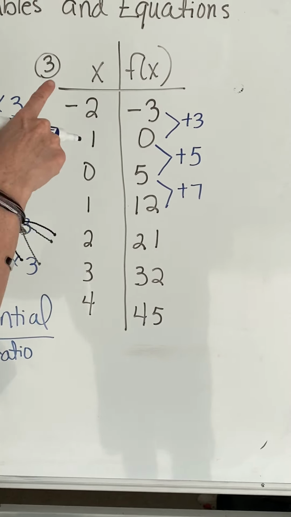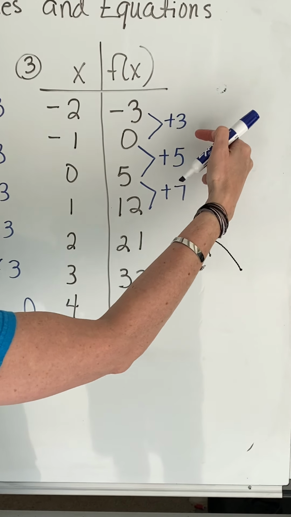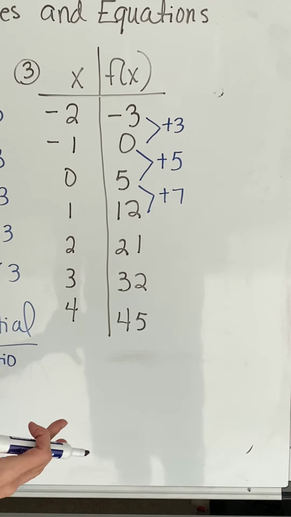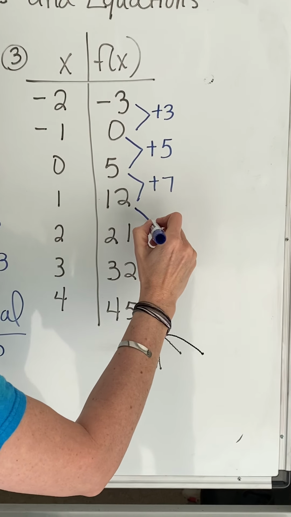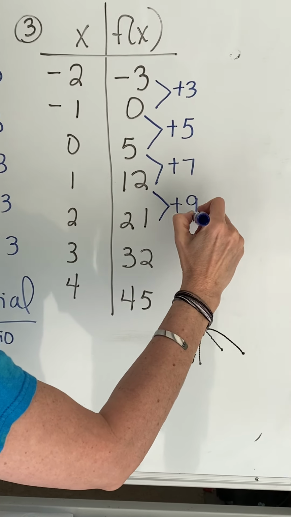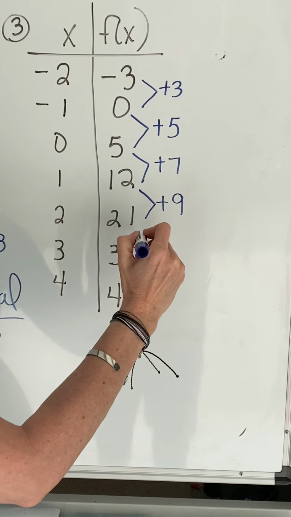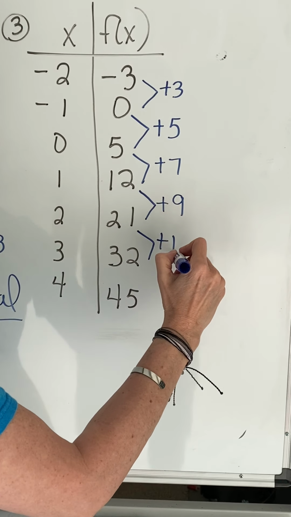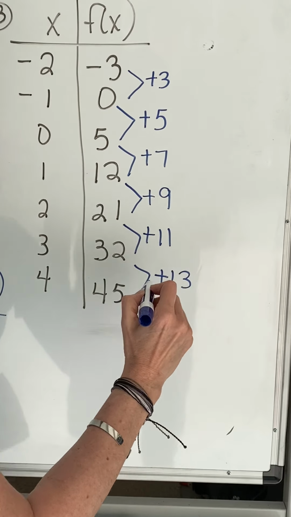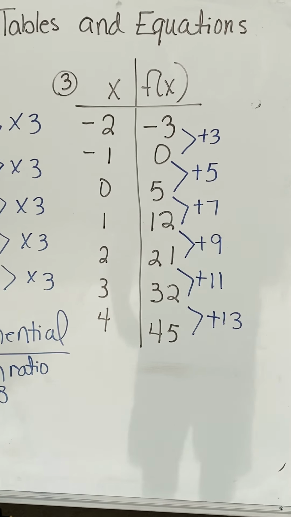So I want you to see what happens in this one. You may start to see a pattern. Even though I'm not adding the same things, these numbers are going up. It seems to be kind of like the same pattern. So you can kind of guess, if I go 3, 5, 7, I bet the common difference here is going to be 9, which it is, for the difference to go from 12 to 21. The next difference would be 11, and the next difference would be 13. So I'm not adding the same thing each time, but I do see a pattern here.